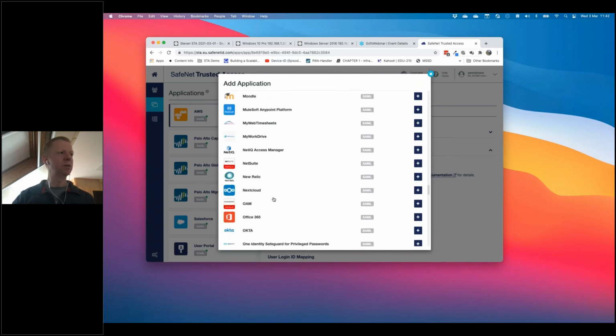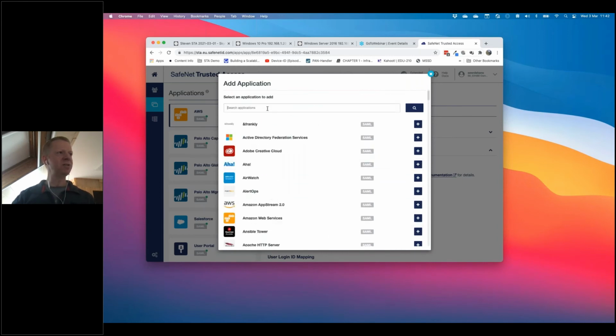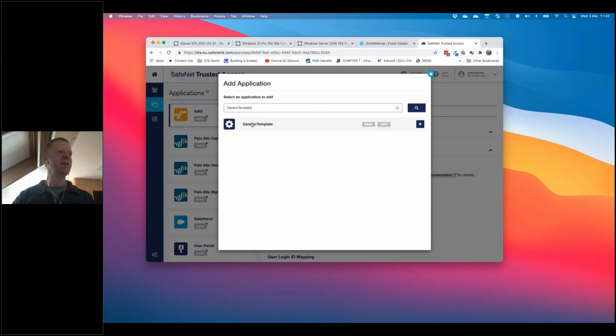You see there are a lot of them, but if your own application is not listed, you can still use the generic template, and then of course you have a little bit more work because you need to fill in some more fields, but it will work anyway.